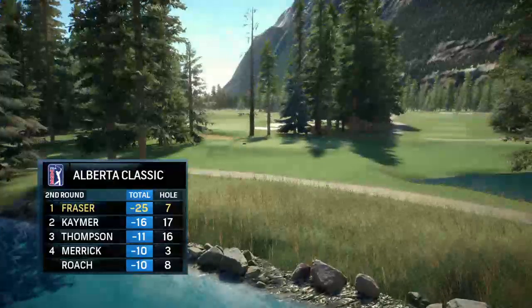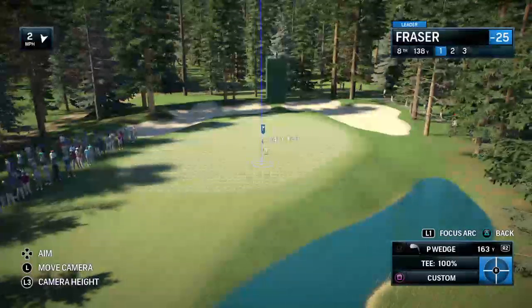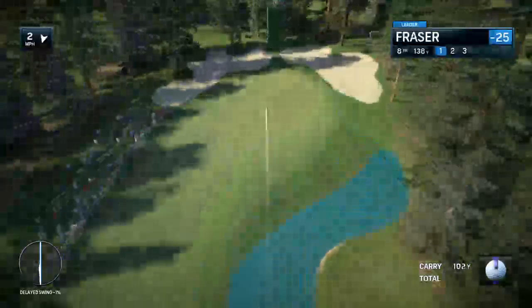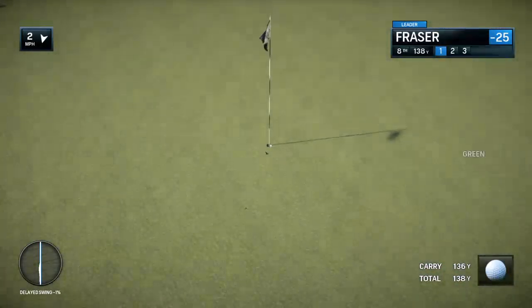Now to hole number 8. It's another par 3 with some water, Frank. Only 150 yards. This is the shortest hole in the golf course. But distance control is still very important here. If you can get the right distance, you could perhaps aim 10 or 15 feet left of the flag. You're only going to have a 10 or 15-foot putt. So just think of that.